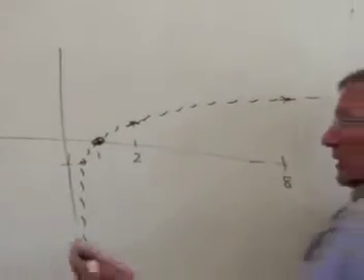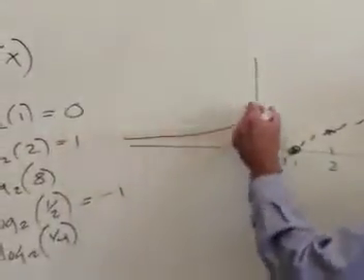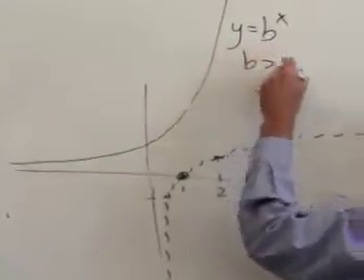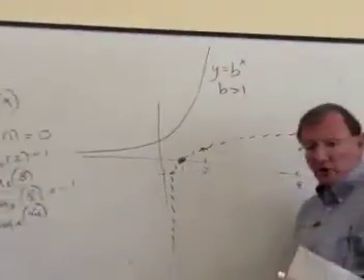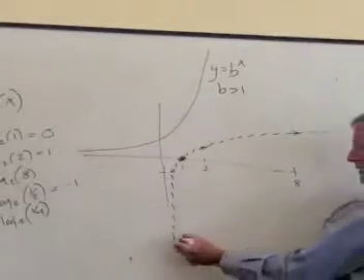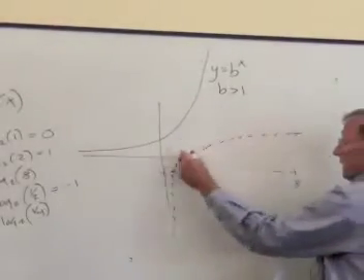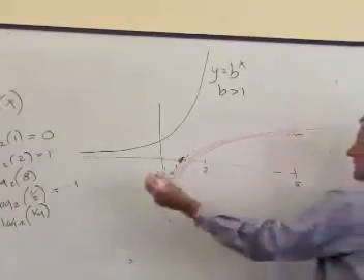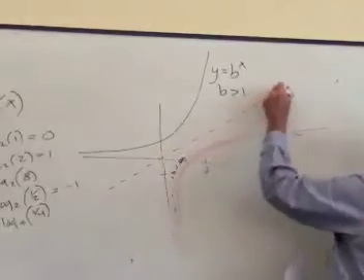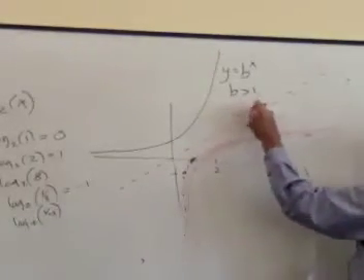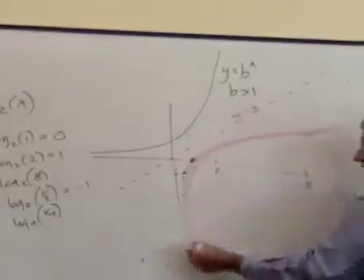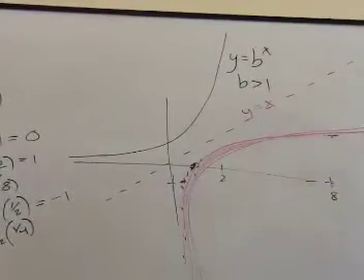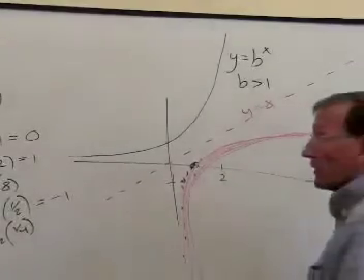Well, remember that the exponential functions for b values that were greater than 1 looked like that. It's no surprise, therefore, that this function is similar to that, and in fact is symmetrical around the line y equals x, because this function is the inverse of the other one. What do I mean by that? Remember that we talked about how to find an inverse function.